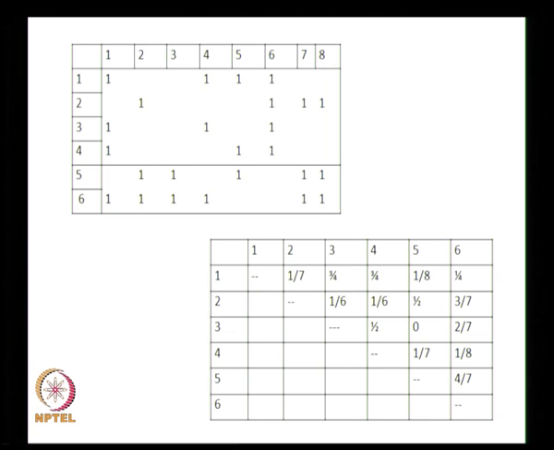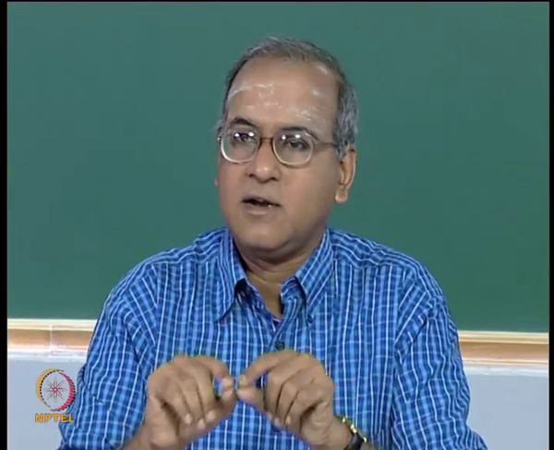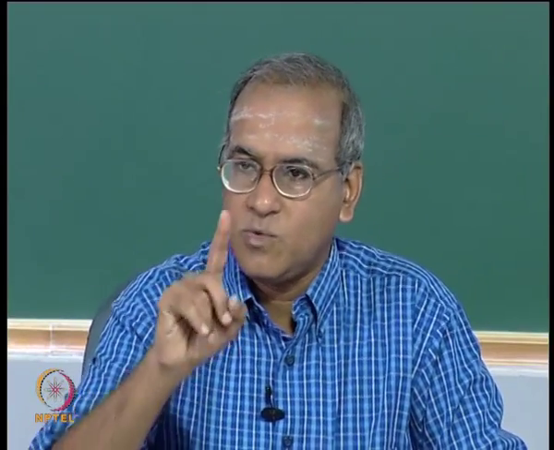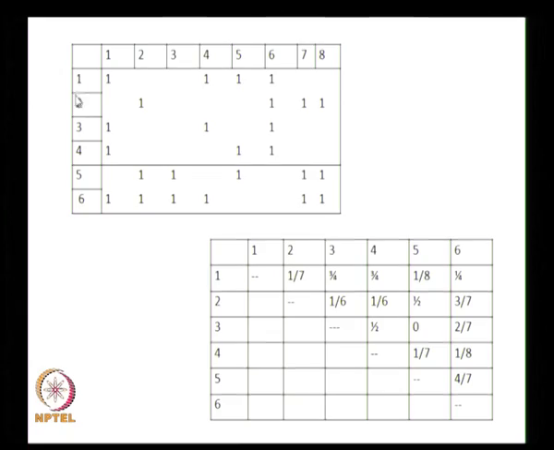The union set is the sum of the 0 1 pairs, 1 0 pairs and 1 1 pairs. So, the union, or the number of components that will visit either of the machines or both the machines, is the denominator. So, the numerator is 1, the denominator is 7 and the ratio is 1 by 7 for 1 and 2. Now, let us look at 1 and 4.